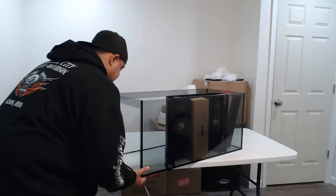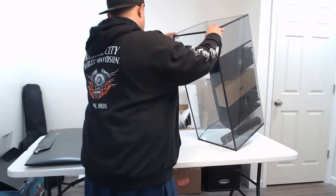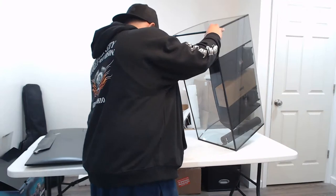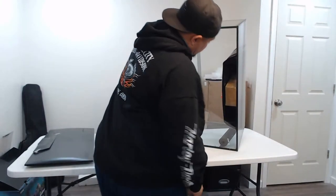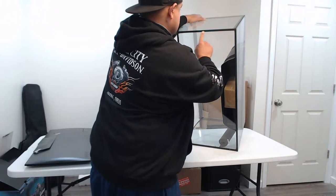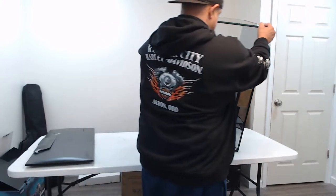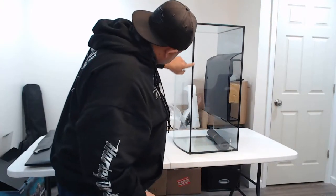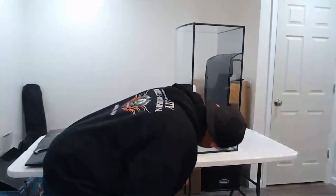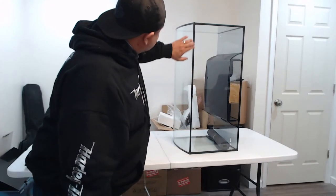Okay, I'm going to start from the back of this aquarium. I'm sorry. I know this is making you guys nervous. All right. There is leftover silicone on this aquarium. I don't know if that's supposed to be there for certain reasons. I'm going to be honest with you, I don't like how the silicone looks. It looks sealed, don't get me wrong. But I just think it's not a clean job. I got glass here exposed, and then it's like silicone smeared out here and whatever.